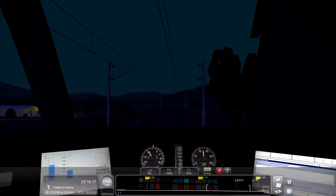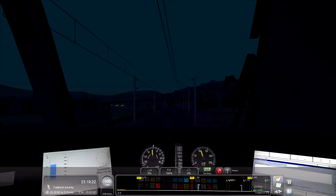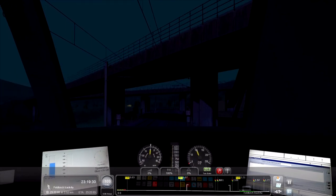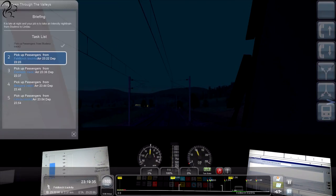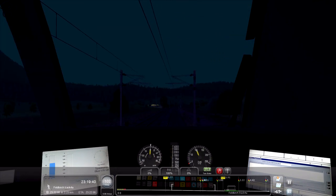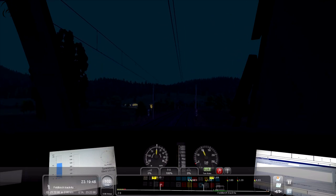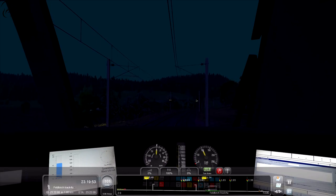Oh dear. Actually, the train should just about brake. There we go, it's got good brakes on it. We got under 110. I feared for speeding then. Right, we've already passed our ETA time, and we have to leave at 23:23. The problem is, this is like a knock-on effect now. By the time I get to Lindau Track 2 at the end, I will be 5 minutes late, probably. It doesn't actually let you leave early, that's the thing. It only ever lets you leave on time.